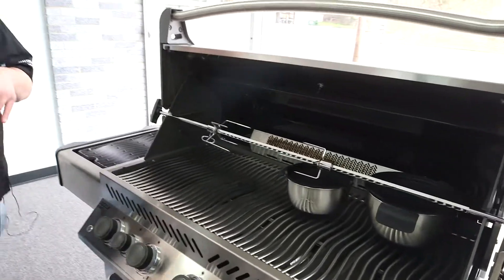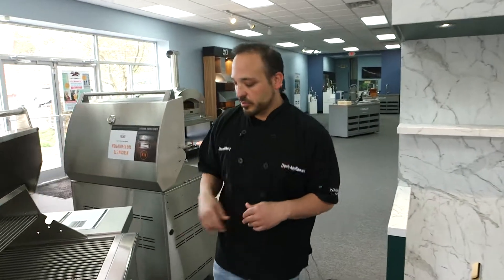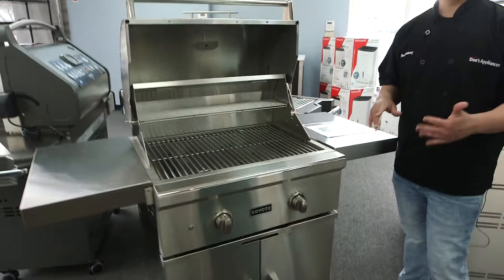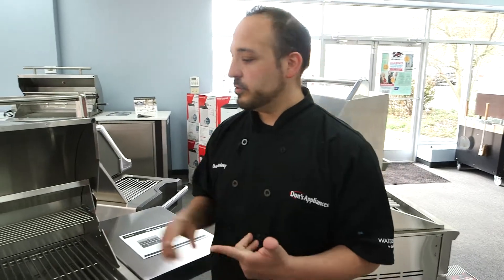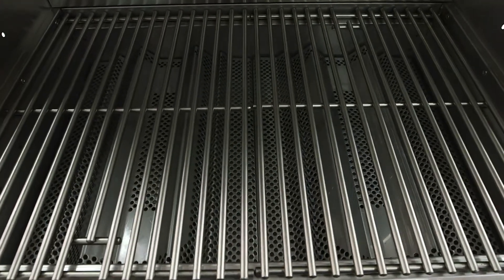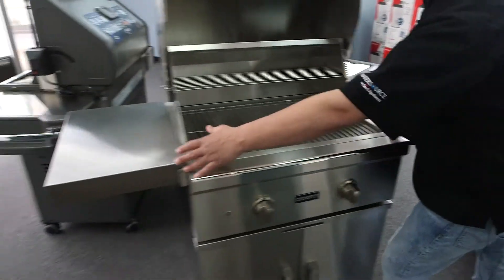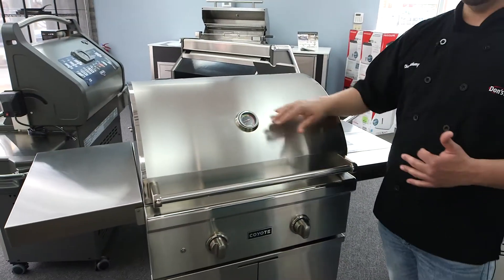One more — this is a smaller grill but still packs an industrial punch: this is the Coyote brand. This is a two-burner grill. What I love about it is it's really straightforward — if you just want to get out there and grill, get a high sear, cook some burgers, do some light smoking or low temps, this has plenty of cooking area. The all-stainless baffling gives you really great airflow-to-gas ratio. And there are two huge side storage areas on the left and right for spatulas and all your grilling gear — super durable, heavy, and easy to use.